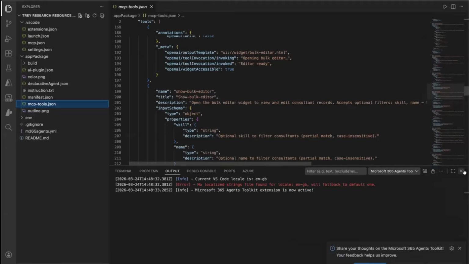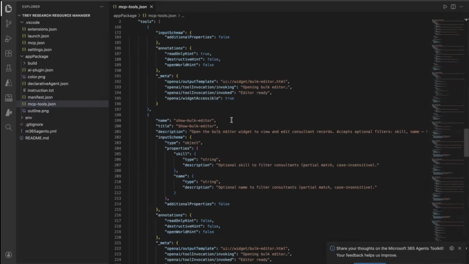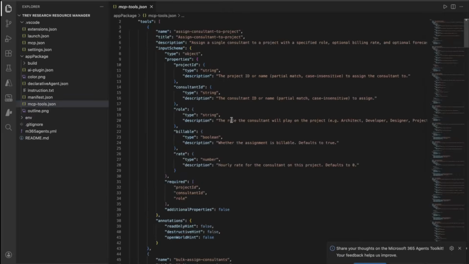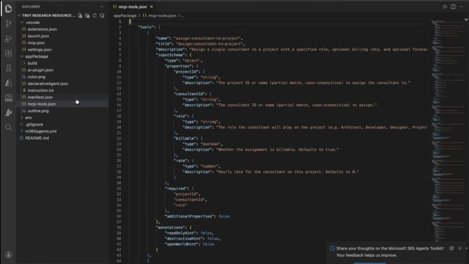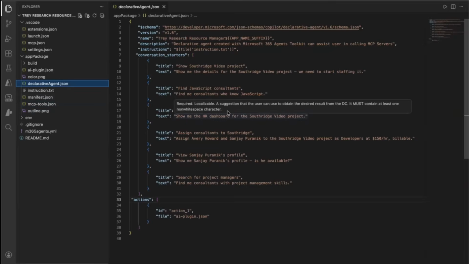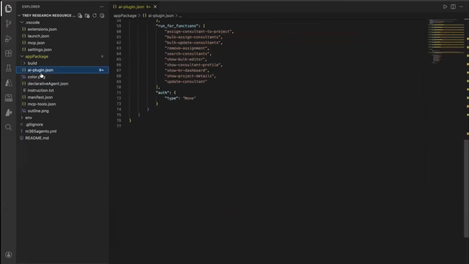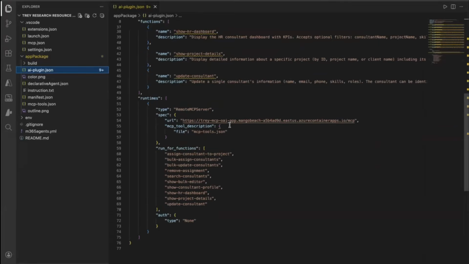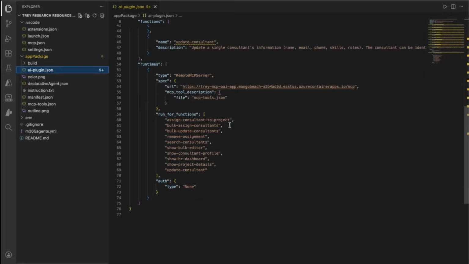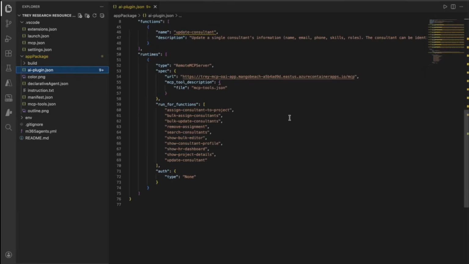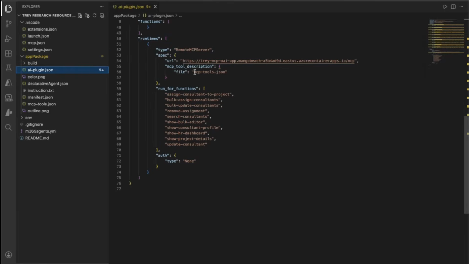Okay, so I already have this declarative agent ready. I've used Agents Toolkit, M365 Agents Toolkit, to build this, and I will show you in a few minutes how to do that. But as you can see here, in this declarative agent, if you go to the plugin, this is the remote server, and this is the MCP tool.